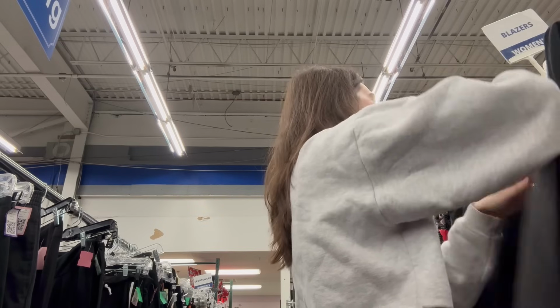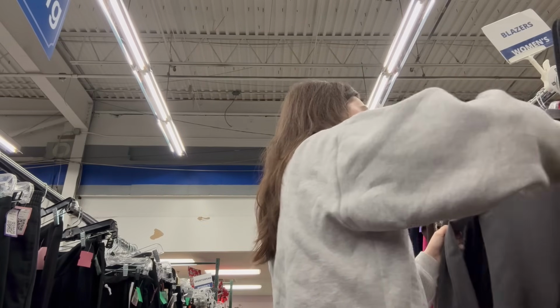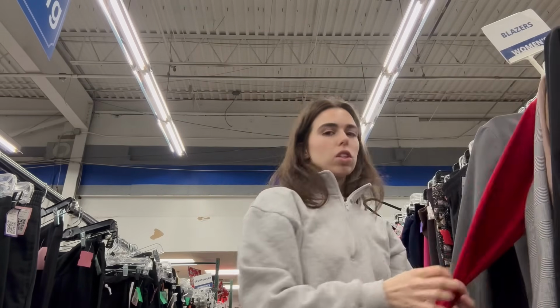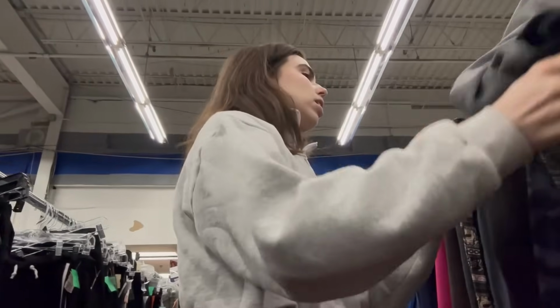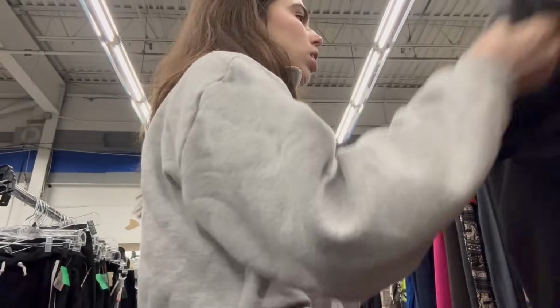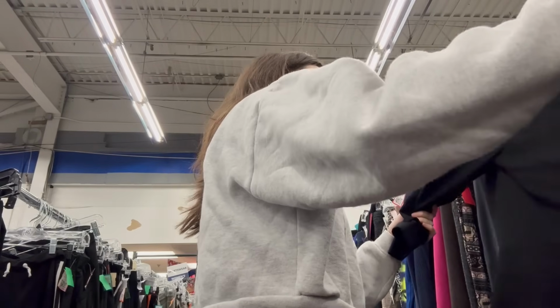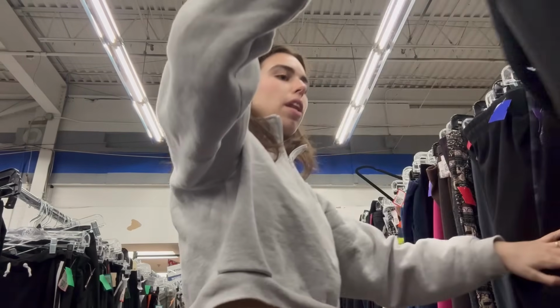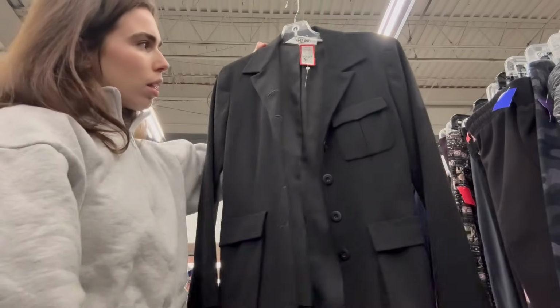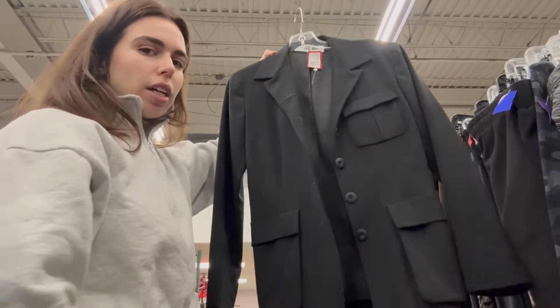I feel like I would love it on someone else. Something else that I've been wanting is a little blazer that I could wear buttoned up all the way as like a top. I've just been seeing such cool Pinterest girlies doing it, and I just love that idea. So I've just been trying to find one. I haven't been able to find one, but maybe I just did. Look at this top. Look at this, or blazer, I guess.